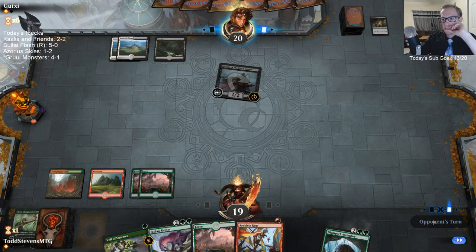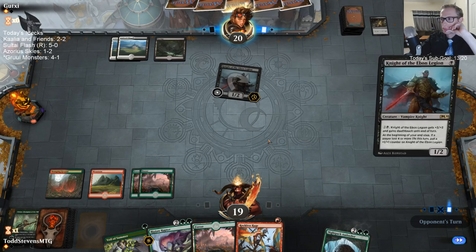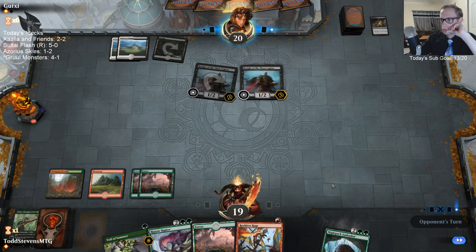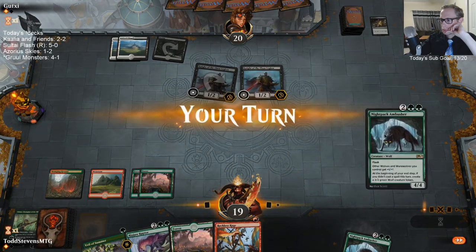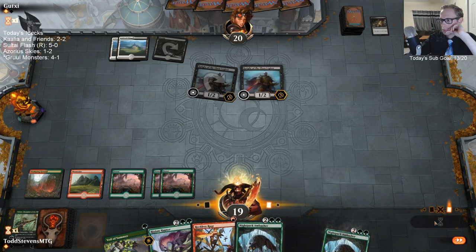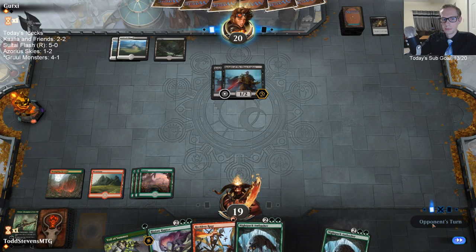I want them to tap out. I don't want to play the Ambusher into an open removal spell when we have Veil of Summer. Likely, they likely have Disenchant or Dispark. I'm going to be playing the Ambusher from hand.